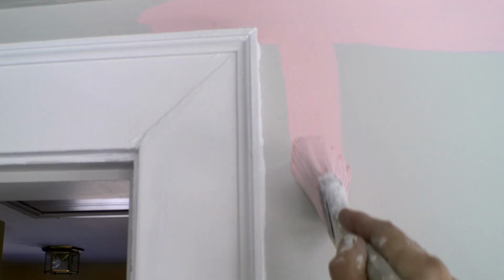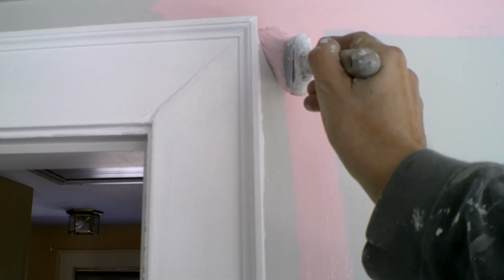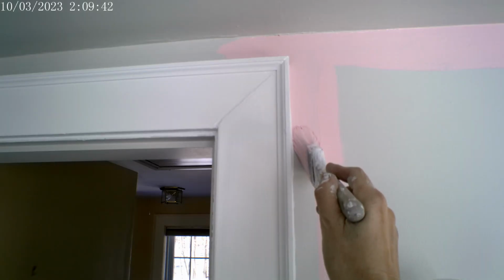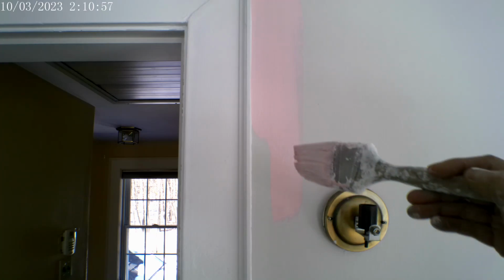I'm going to start out here and draw a straight line down. Now I'm going to get closer and I'm going to draw a straight line right down where it meets the trim. I'm not touching the trim. I'm only cutting in the wall. Go over your work. Okay, let's continue down.